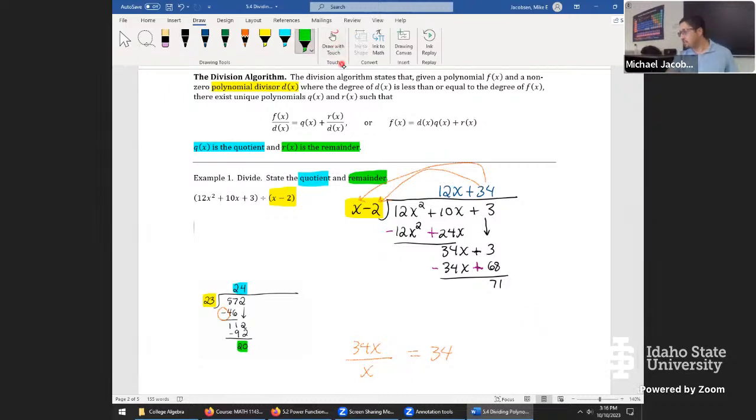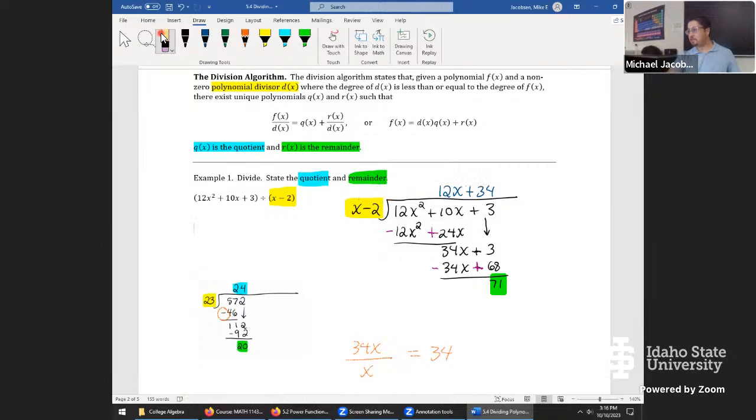Okay. Oh, and I forgot. This is our remainder, so let's put it in green. Over here, we stopped. The only reason we stopped was 23 exceeds 20, and we weren't going for a decimal answer. Over here, we stopped because 71 is of degree 0. You could put in an x times 0 if you really wanted to, and that's why it has a 0 degree. This x here is a degree 1, and because it's of higher degree, we stopped right here.